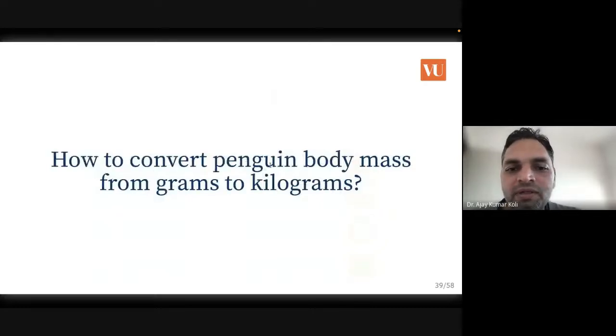So now let's learn the mutate function. How to convert penguin body mass from grams to kilograms? It looks very weird to say 4,000 weight, like, oh my God, so heavy. Normally we calculate weight or body mass in grams. One second, let me check the other phone I'm connected to the internet with, because this internet will go away otherwise. Okay, we are connected. So let's convert grams into kilograms and make a new variable, or just change the older variable. That is what we are going to do now.